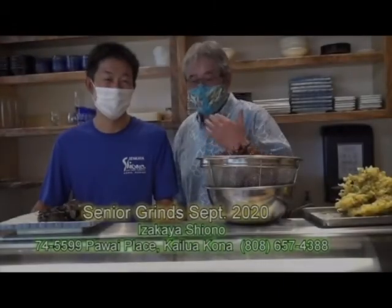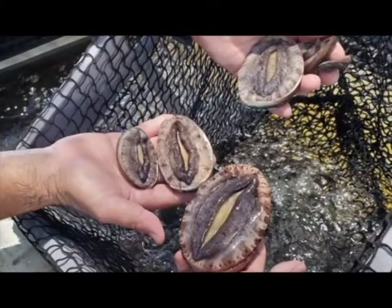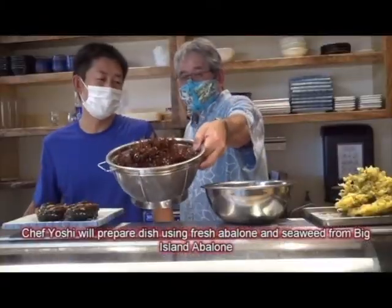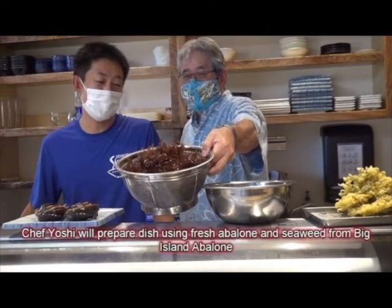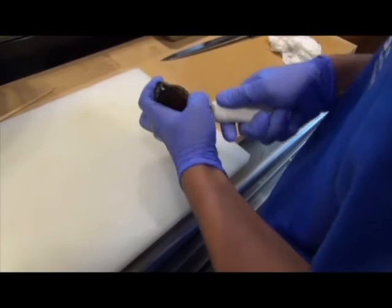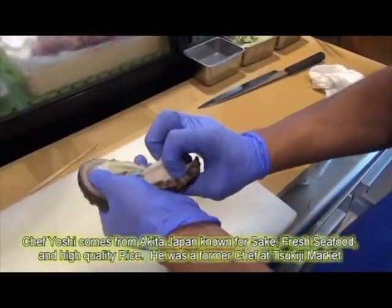Excited, man. I got Yoshi here. I went to Big Island Abalone and we brought some beautiful abalone. And what do you call this, the seaweed? Japanese bay... So you got the abalone over there, right? You're picking it up. Let's see. Wow.